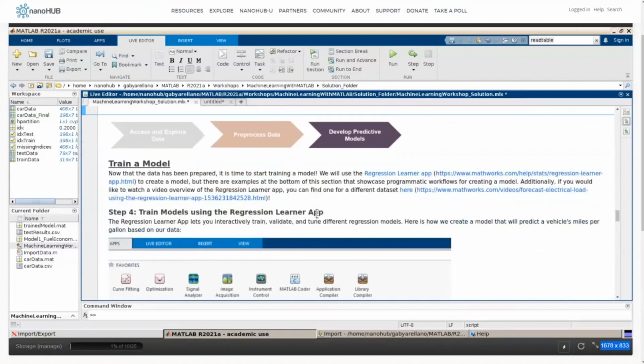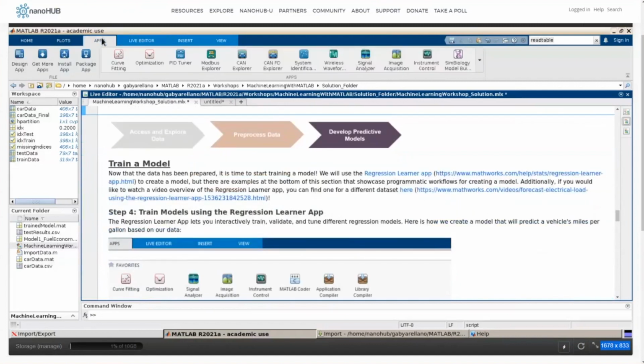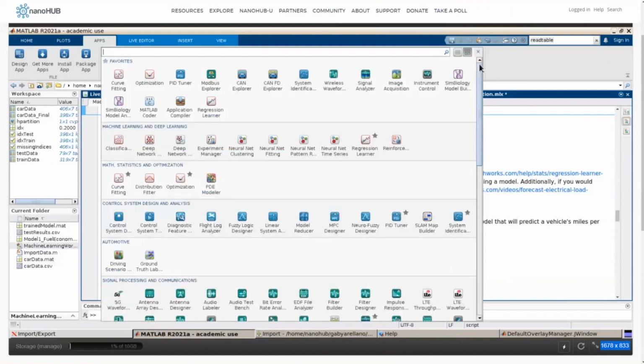And there are different ways in which we can do that. And one of them is to use an app. I think these are very underutilized. There's a lot of apps that pretty much are a user interface that allows you to follow a technical workflow, right, in an interactive way. So you see that they are separated into different areas.